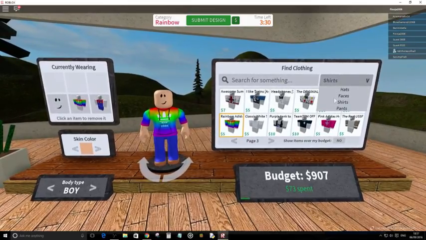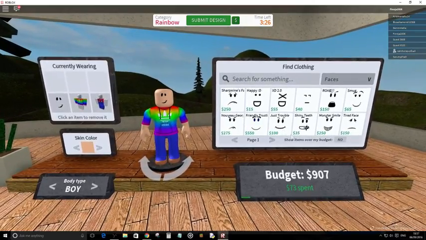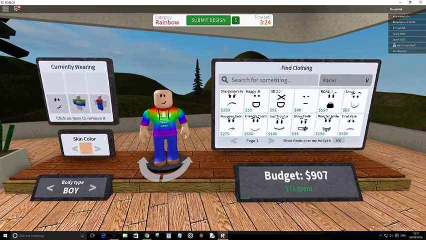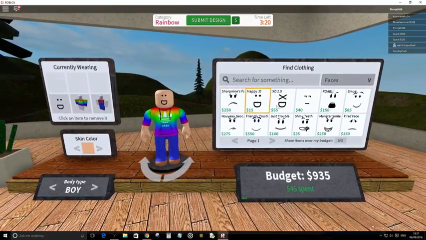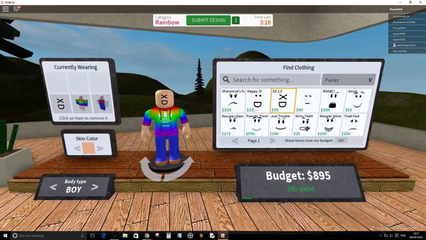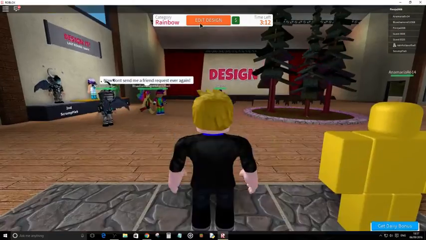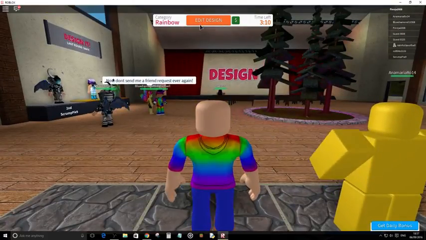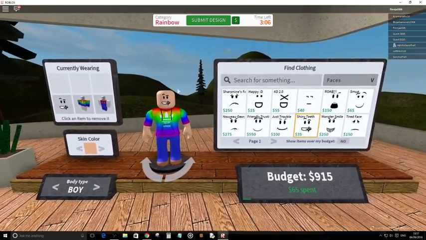So now, faces, and we need a rainbowy kind of face. And that looks so weird. No, yes, that's all right. And whoa. Okay, rainbow. Okay, that. No! Balls! Okay, luckily I can do this.